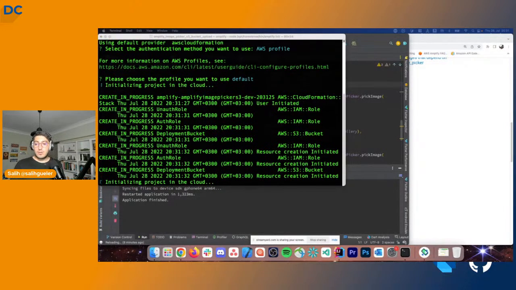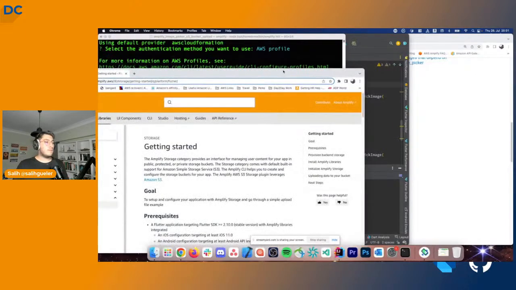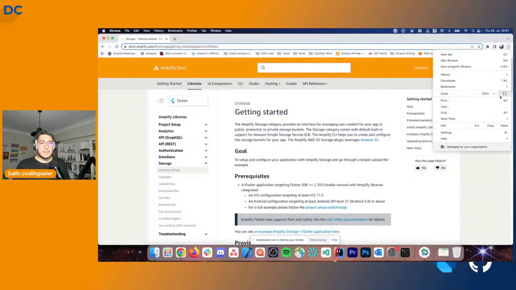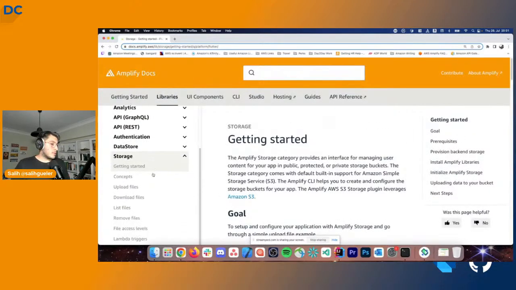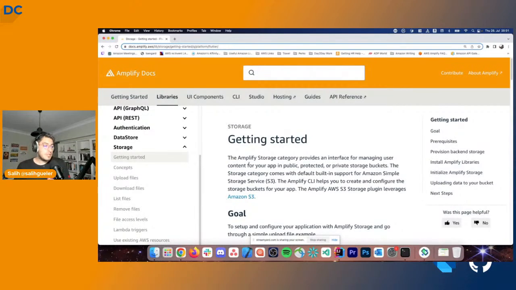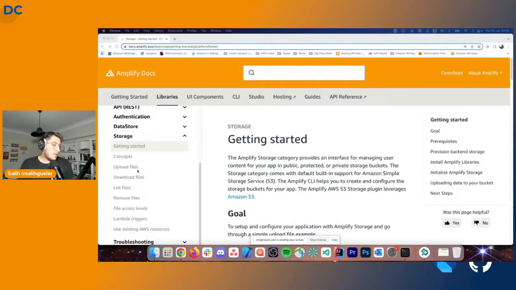let's continue and let's talk about actually what we are going to be using for the uploading mechanism. So for uploading, we will use a system called Storage. It's Amplify Storage, a system that is designed over the S3 buckets that I explained earlier. And it will help you to directly have your data uploaded to a platform, and you can list the files that you have, download the files, remove the files, and you can decide on access levels and many more as well. Today, we will be doing the uploading, listing, and actually showing the file together, hopefully.